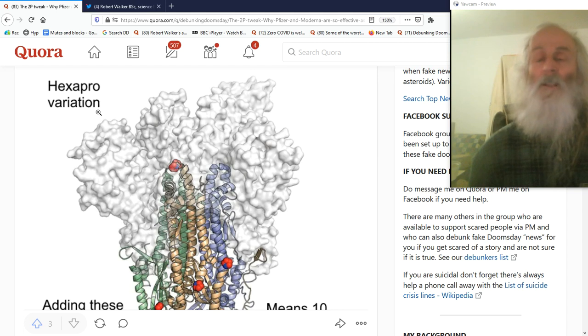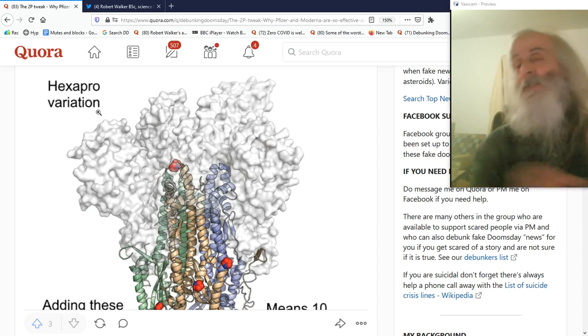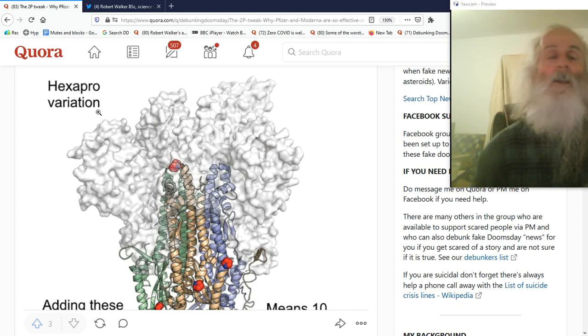Now, it's not that that particular person was responsible, because it would have arisen eventually with that amount of community spread, but that's how it happens. If you've got lots and lots of community spread, then you'll have someone, a very rare example of someone, which just simmers along in their body, and it gradually develops more and more variations, and then they infect someone else eventually. So if we can reduce the community spread, reduce the cases per day, then this won't happen anymore.